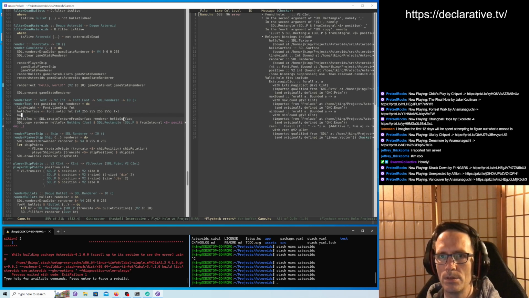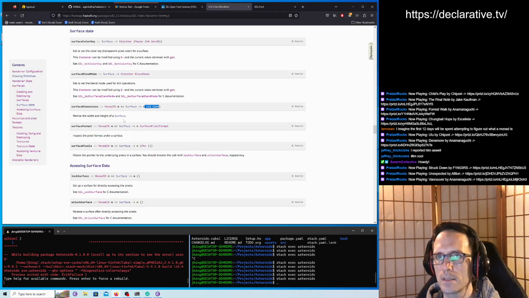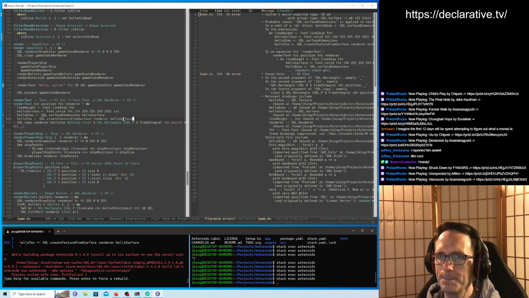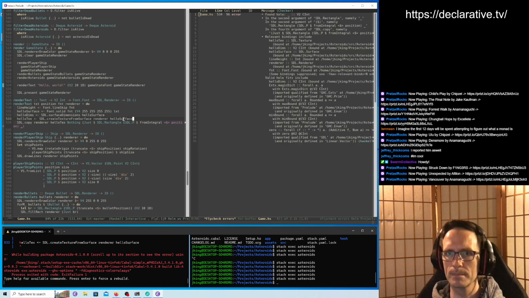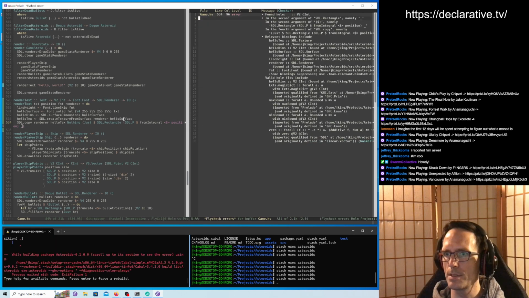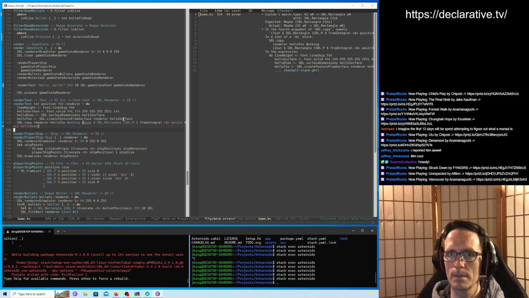So I'll call it hello dims. And SDL dot surface dimensions of hello surface. Okay, so then we go back to our hole. And so if you look in this error here, valid hole fits, right? Includes hello dims, the variable we just made. It's just the right type to fit in there, so we can just slot it right in. Hello dims.